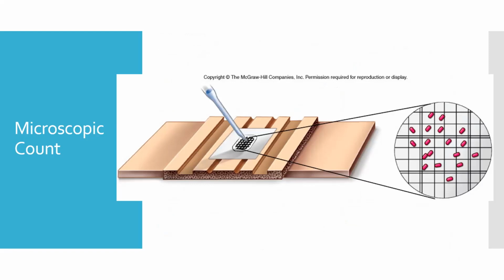So it becomes very easy. Directly, square wise, within one square, how many cells are there? We can count, and accordingly it will be multiplied. There will be a multiplication factor given to it. If there are 4 boxes and within one box I find 8, somewhere it's 7, or if I'm reading 12 boxes, how many are there? Some average number comes, and we can multiply. So it is a very easy and convenient method for microscopic count of cells.